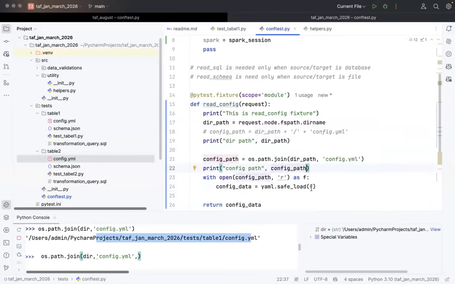And then once it is read, print config data. While displaying this, let me put some kind of separators so that you will see the output in the proper format.